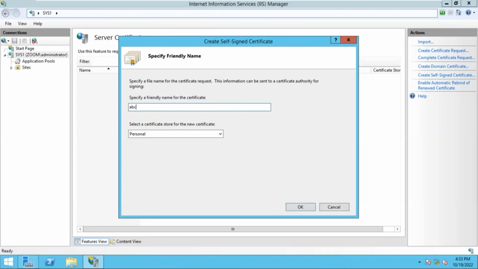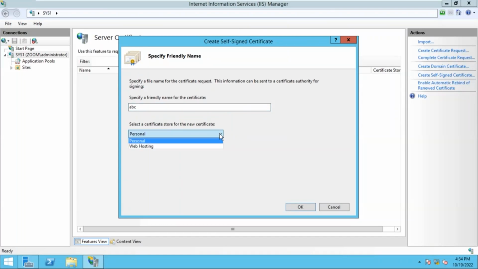So I'm creating the certificate. As an administrator in a private network, I can create the self-signed certificate. Okay, so here for the friendly name, anything you can write.